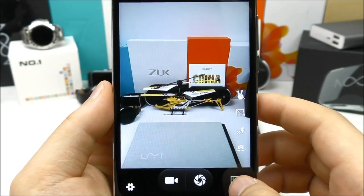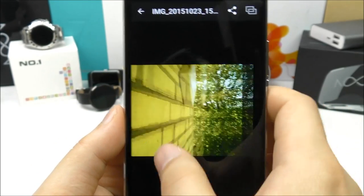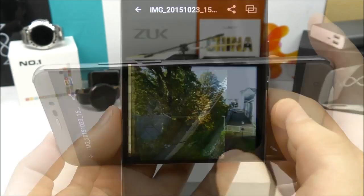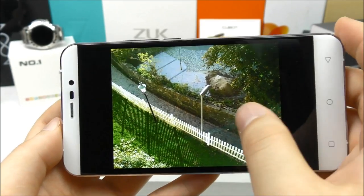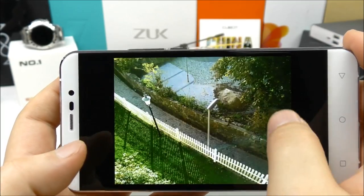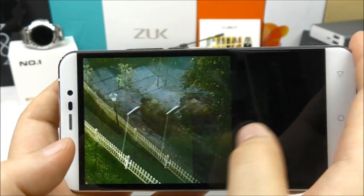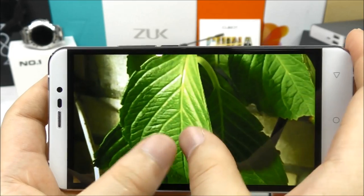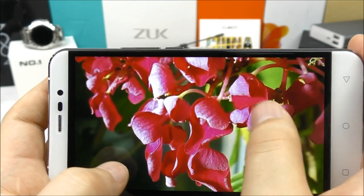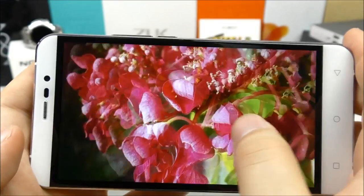And let me show you some samples. Let's try to show some pictures. Let's see. So I would say overall the quality of the camera is average. Not the best I have seen, but for normal shots it's okay. The details are there and the pictures are okay sharp, as you can see.